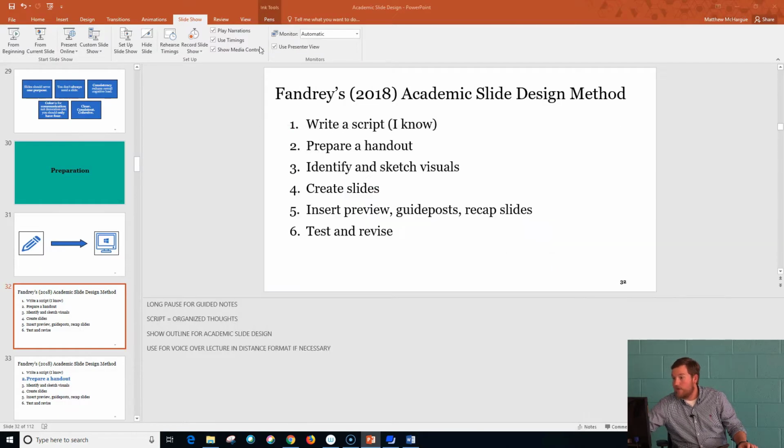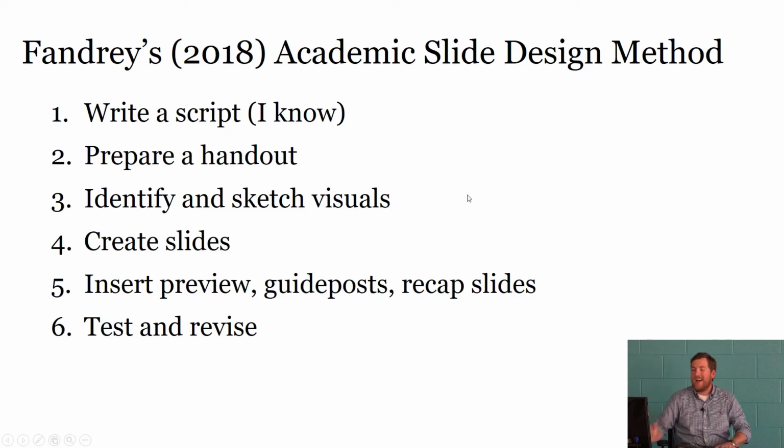So that was step one, write a script, then prepare a handout, identify and sketch visuals, create slides, insert your organizational slides that we talked about, the preview, guidepost, and recap slides, and then use it and see how it works and revise it from there. And so we'll walk through each of those and look at some different things we can do with each of those steps.